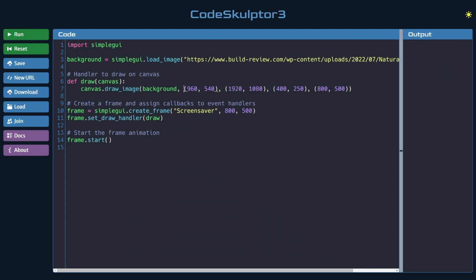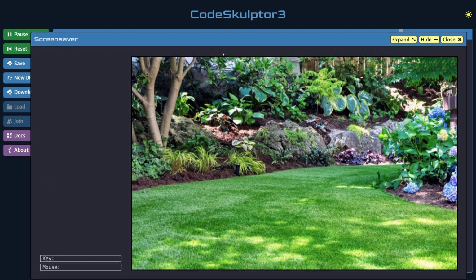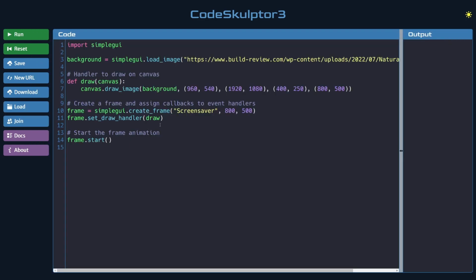Now, I know that it can be a little bit confusing here with the center and the size, and you might say, why do I have to put all those numbers in? And that's because in the future, you might not want the image to draw the whole of the original image. You might want to draw just a part of the original image, or you might want to draw it on the canvas down in the left corner like this. So that gives us all of this flexibility, even though it's a little bit of a pain. And often it won't work at first. Just keep tweaking it, and hopefully it will after a little while.